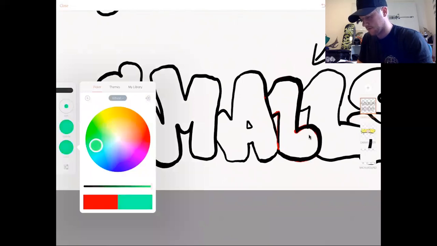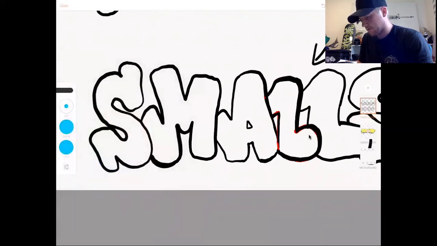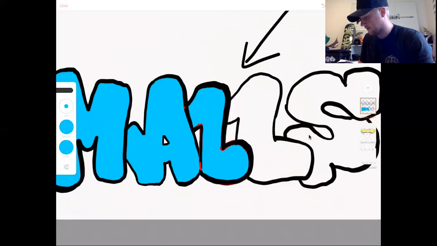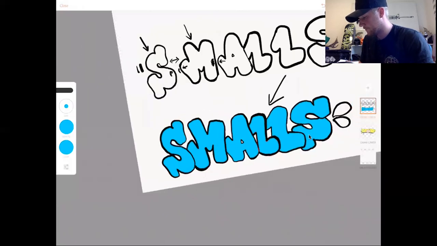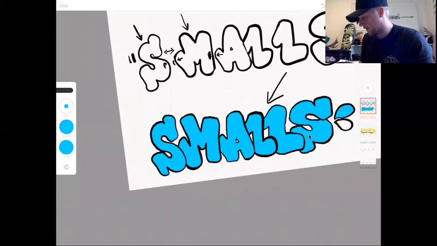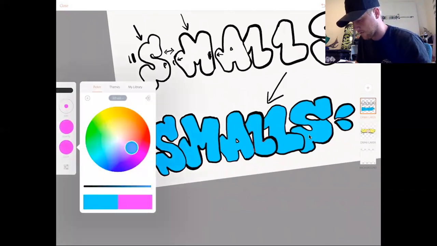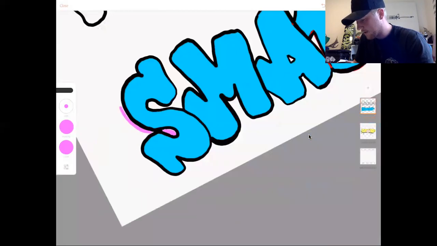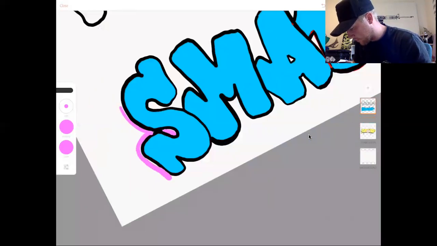inside of the letter, let's go a nice blue. Say I fill in, come on, work for me. Obviously I'm cheating because the iPad can do some pretty cool things, but say you've just colored in these letters blue, what you can have a look at afterwards is putting some colors around the outside of the piece as well. So I want to choose a nice pink, that looks cool, and I'm going to highlight it, which is basically just a nice bright color just on the outside, similar to the outlines we were doing for the bubble letters.